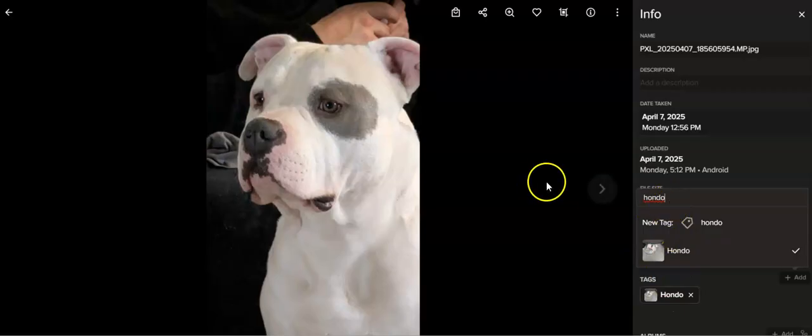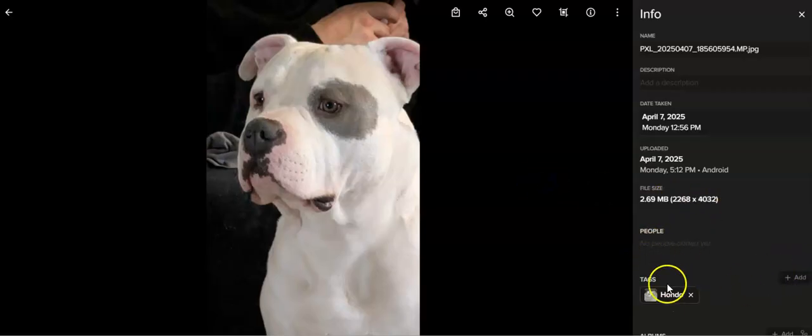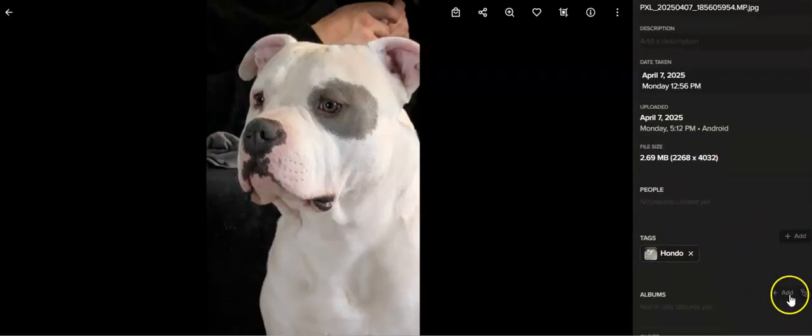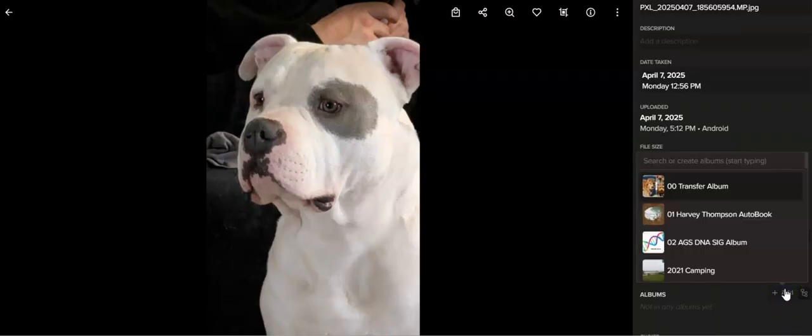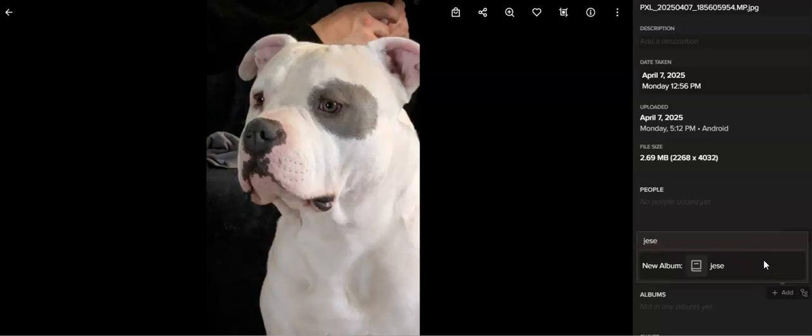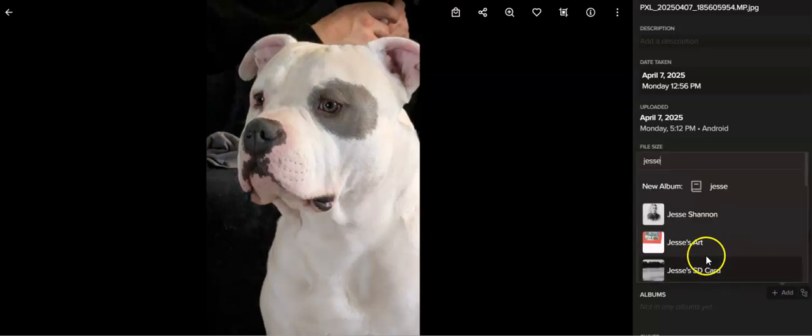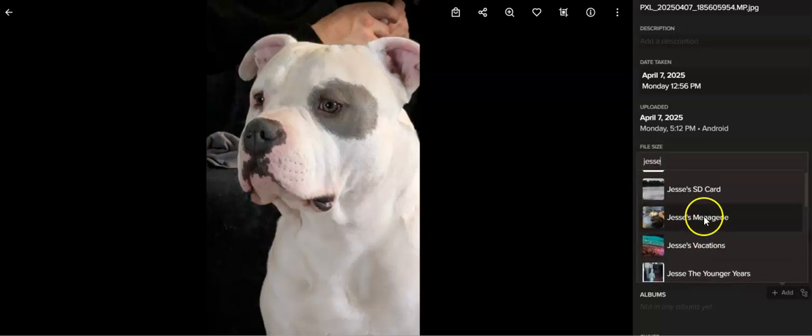I can also put him in an album if I have an album. I don't know that I have an album for Hondo himself, but I do have one, I believe, called Jesse's Menagerie, because he has quite a few different animals. And so that now is a part of that album as well.